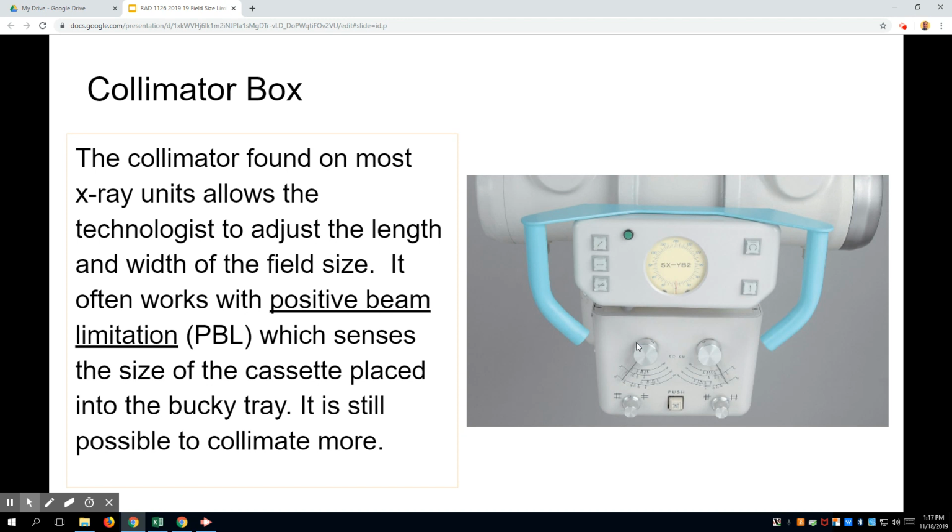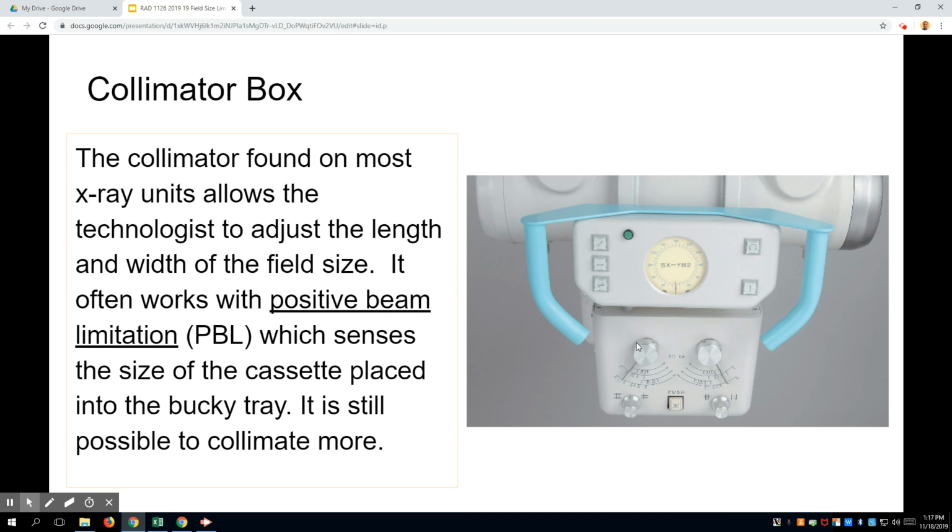The reason I think it's going away is because CR is going away, CR plates, right? Which means if you're just using flat panel detectors, you have to pay much more attention to your collimation, right? Like we said before, one for dose, but two, it'll change the magnification. Did you notice that the more you collimate, the more magnified the image is? And the opposite is true. If you do a hand on a 14 by 17 CR cassette, it's going to look like a baby hand, right? With film, you never had those issues, right?